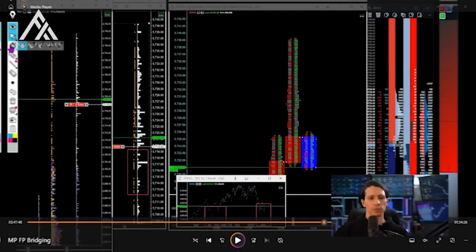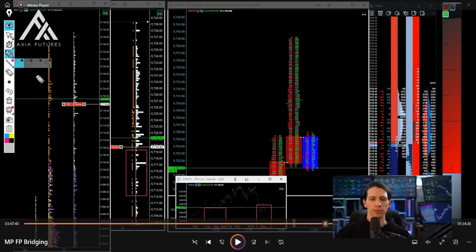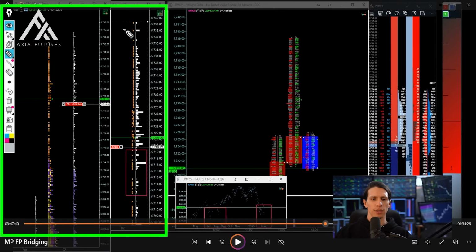Let's have a look. So as you can see here, we've got all three tools, the profile, in two forms. On the left side here, we have the collapse version, so the standard view that most of you are used to. Here we have the expanded version of the market profile, which just means that it's emulating the prints in a chart format going horizontal with the x-axis.